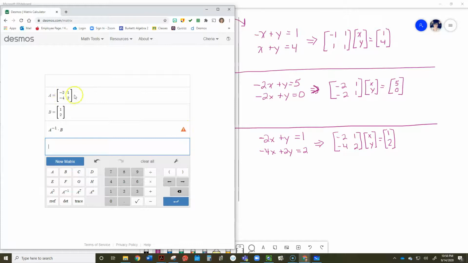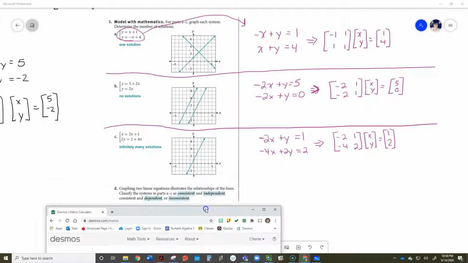And the reason that it can't do it is because this type of problem, when they're parallel lines, that matrix right there is a particular kind of matrix that doesn't have an inverse. And since it doesn't have an inverse, we can't solve with a matrix. So that means that you're going to have to go back to look at solving it by graphing or substitution or something else.